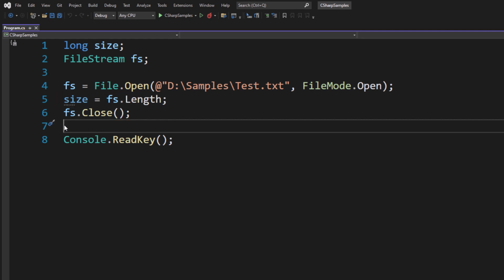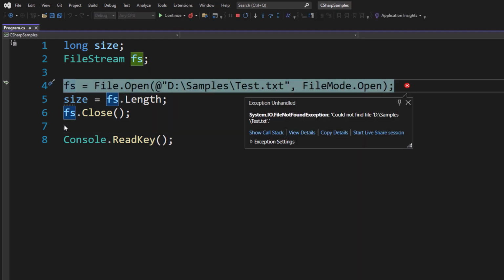So it seems like pretty simple code. The problem is I know the path exists, but I don't have that file there. So when I press F5 and try to run this, it bubbles the exception up to .NET. .NET says, well, wait a minute, I'm running under Visual Studio, so it passes that value back to Visual Studio, which then reports the error to me as the developer. And it's telling me the exception is unhandled. I didn't put any try-catch block around this, so it's an unhandled exception.